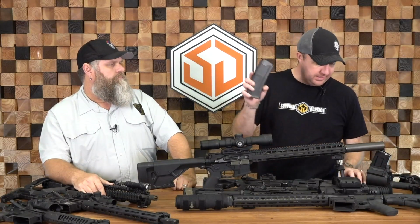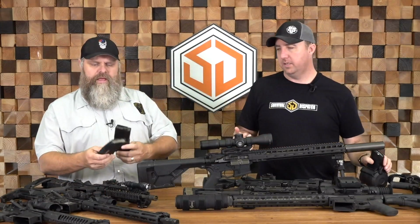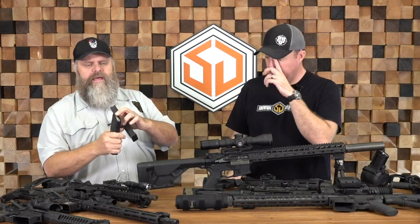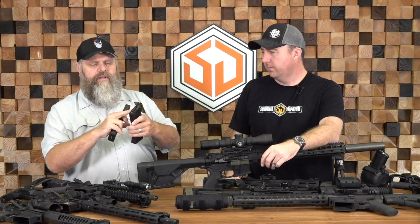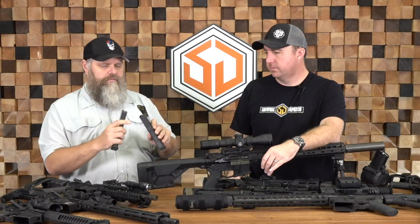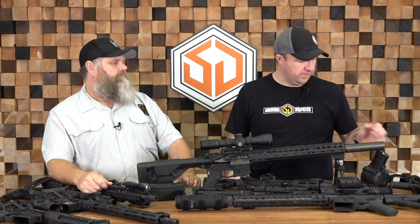30 round mags, Lancer. Lancers are PMags if you like metal stuff. And the big difference between Lancer and PMags, if you guys have never seen Lancers, is they have metal feed lips. I've had a little bit of trouble with some PMags being left in the bed of my truck and starting to spread out. So I'm a big fan of the Lancer with the metal lips. Still, it's a plastic mag, just like the PMags are, but that part's metal and it holds together better in my opinion. If you're a metal only kind of mag guy, C Products makes some pretty good ones. Surefeed makes some good ones. We carry both of them at Big Daddy Unlimited.